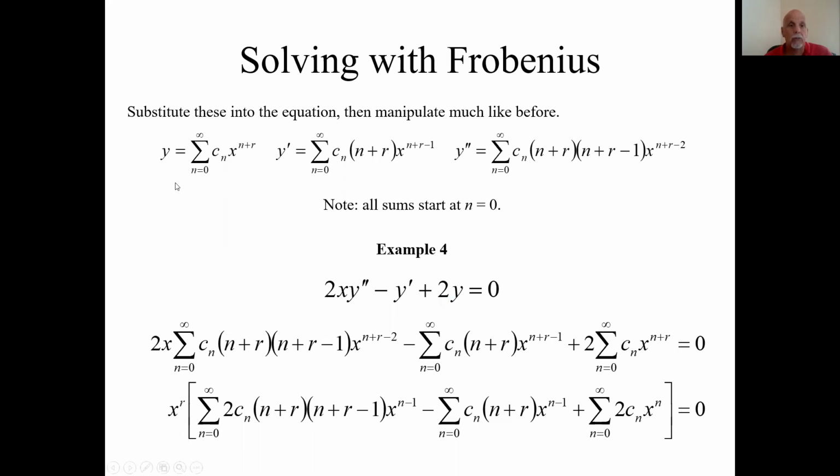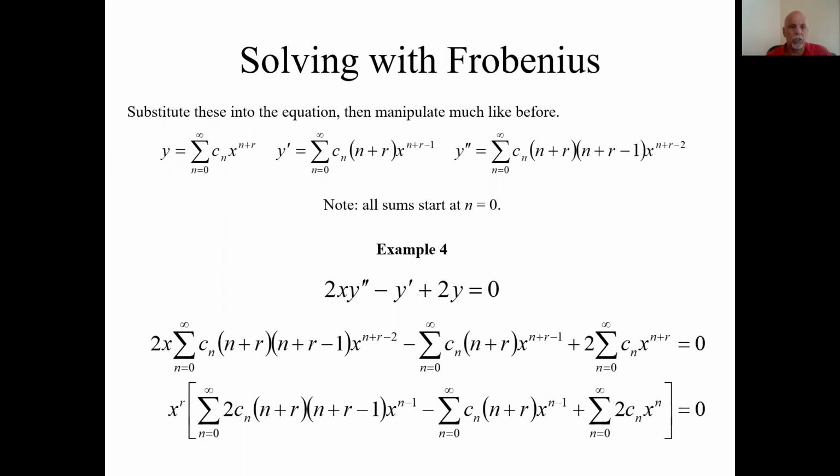We go about it much like with power series, only now we have a Frobenius series. Here is the Frobenius series. Here's its first derivative. Here's its second derivative. First thing we do is simply substitute in those terms for the y prime and y double prime. It's just this line here.